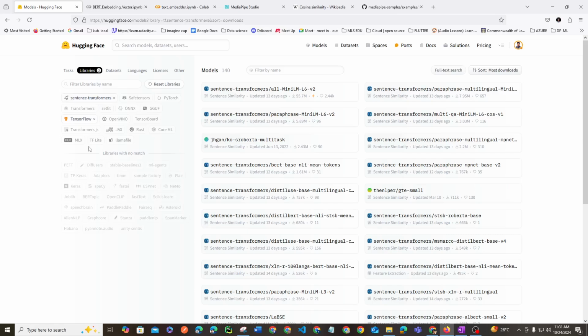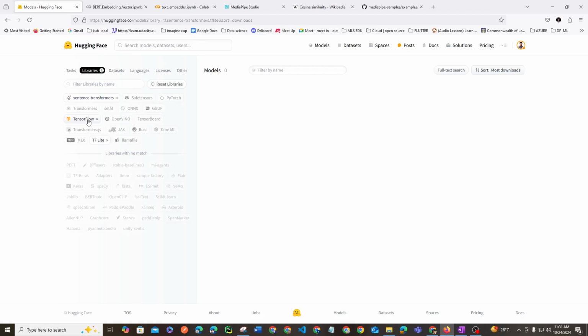I chose TensorFlow, and it returns the models which have sentence transformer and TensorFlow support. Also, if I choose the TF Lite model, it shows that only two models are available. So you can select whatever type you want there.